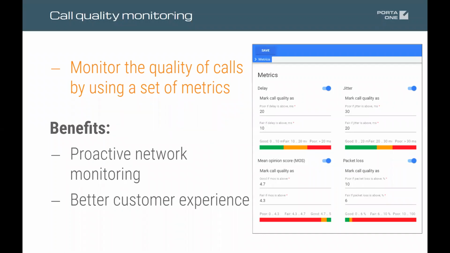By monitoring call quality, the administrator can analyze current quality and take actions to improve it, identify network issues and fix them, and analyze how network configuration changes influence call quality. In addition, they can retrieve call quality statistics via the API to create reports, for example, in some external systems. So in general, end users receive better service quality due to proactive monitoring.